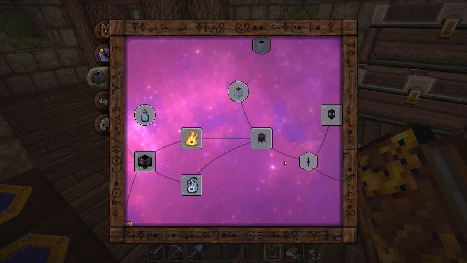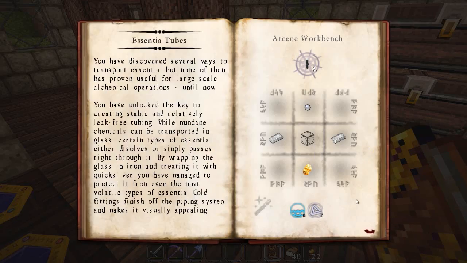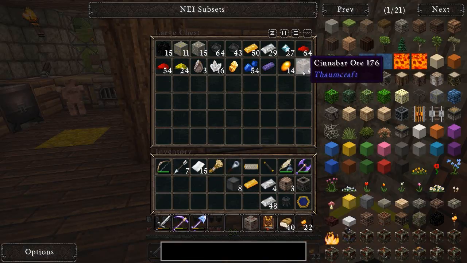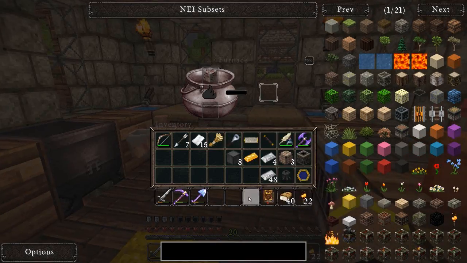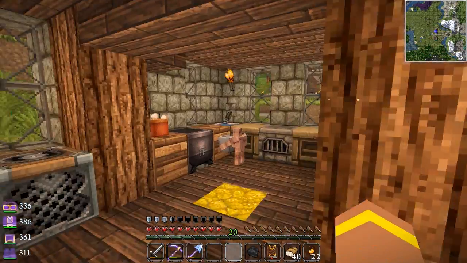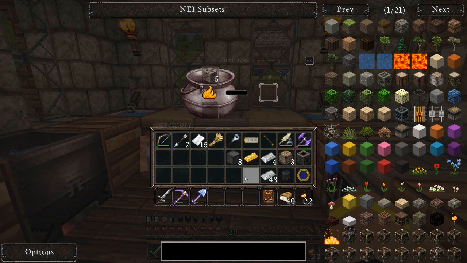Now, we are also going to need a tube. An Essentia tube. So we're going to need some quicksilver drops, some glass, some iron, and some bits like that. And I think quicksilver comes from cinnabar if we give it a good old cooking. So let's have a cook. Oh, you know, we might as well do all of it while we're at it. So we'll throw all of you in there. And we'll let it have a cook. And this will give us one of our tubes.